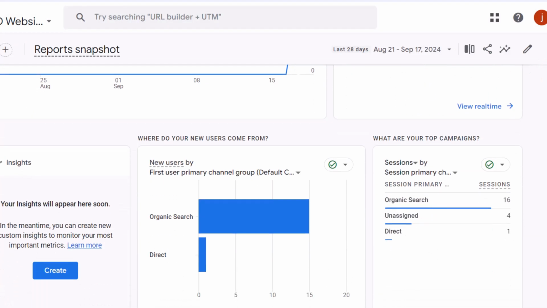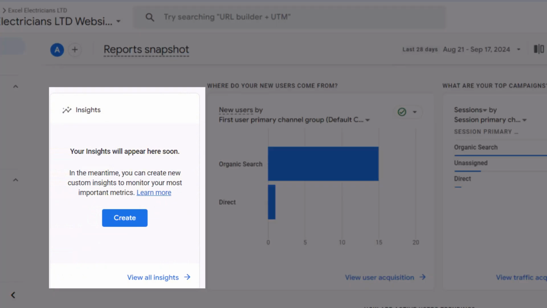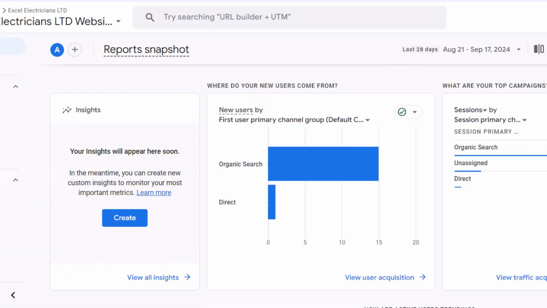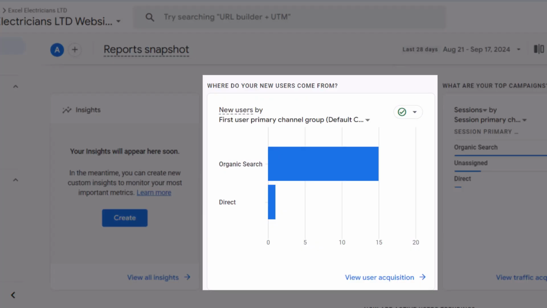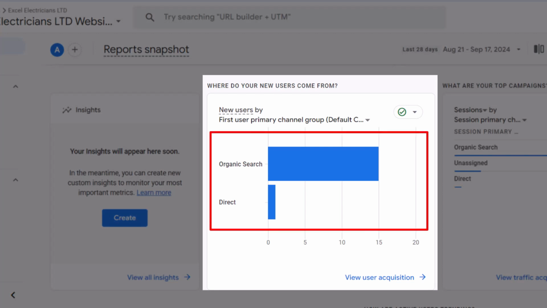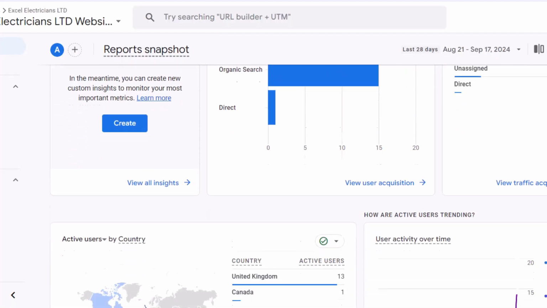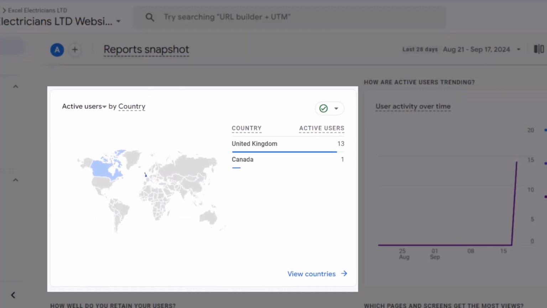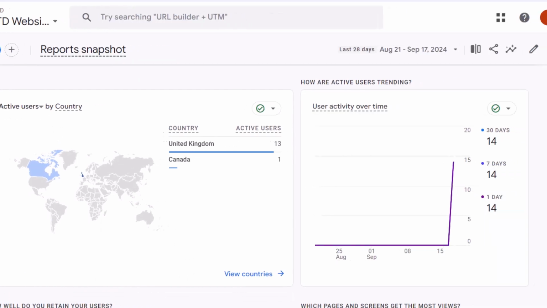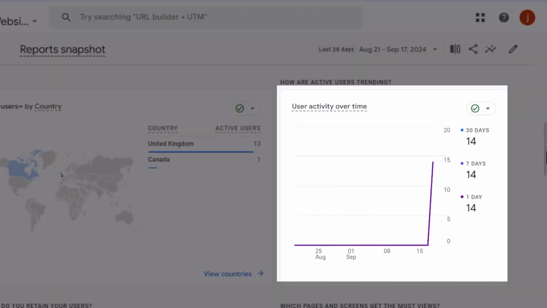And yes, you'll also find more automated insights here. One additional card that's super useful shows how new visitors found your site, whether through organic search, direct access, or social media. Other cards provide information on where your visitors are located geographically, as well as user activity over time.